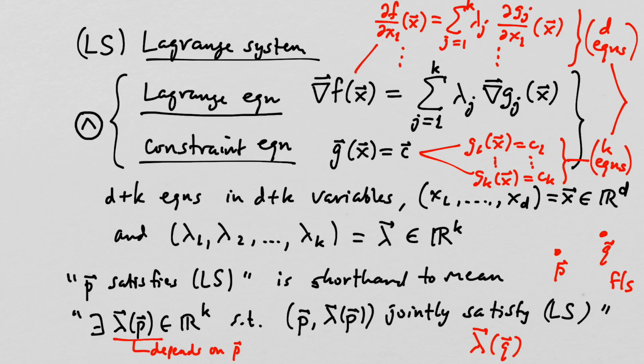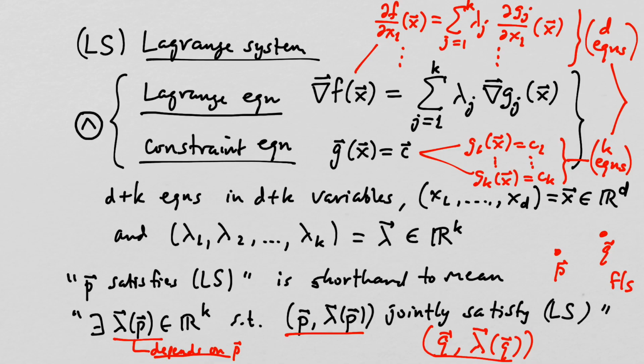They don't both have to satisfy the Lagrange system, because one of them might satisfy the Lagrange system and the other might satisfy the degeneracy system. Or they might both satisfy the degeneracy system. But they could both satisfy the Lagrange system. Any combination is possible. So what I'm saying here is that if Q does satisfy the Lagrange system, then it's going to do so when paired with its own lambda. In other words, Q gets paired with some lambda vector, and P gets paired with some other lambda vector. But those two lambda vectors don't have to be the same. The lambda that gets paired with P is lambda of P. The lambda that gets paired with Q is lambda of Q, and they don't have to be the same. So that's why I'm writing it that way. It sort of depends on P.